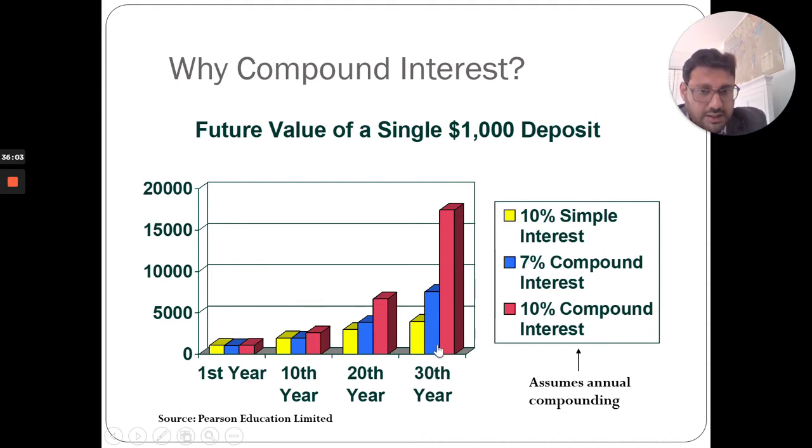So it means that compound interest is very beneficial for the investor, because you can see after the 30th year, the blue bar is much bigger compared to the yellow bar. Even though you are getting 10% simple interest, the 7% compound interest will end up giving you much more over the period of time. So this is the time value of money. One needs to understand the importance of what he will be getting in simple interest versus compound interest.